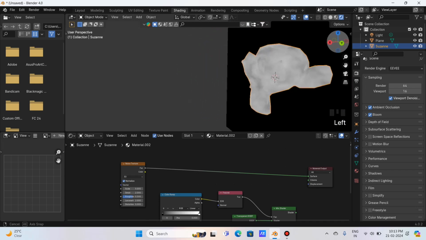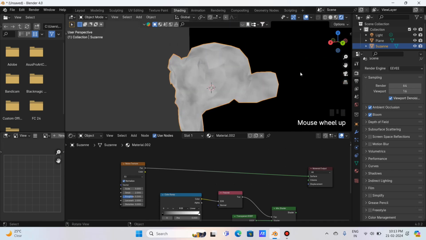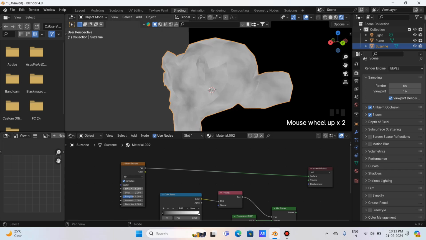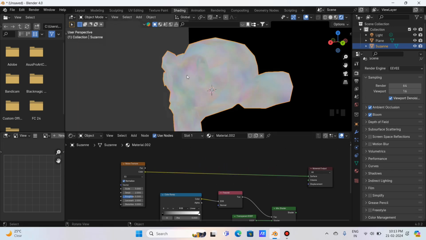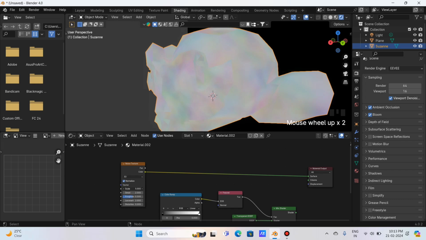Here you can mess with the noise properties to change the pattern, detail, roughness, or anything. In the same way, you can connect the color of the noise texture to the material output. Here it creates a colorful texture instead of black and white. And you can change the properties or detail as you wish. The noise texture is connected to the material output only to show how it creates different patterns.